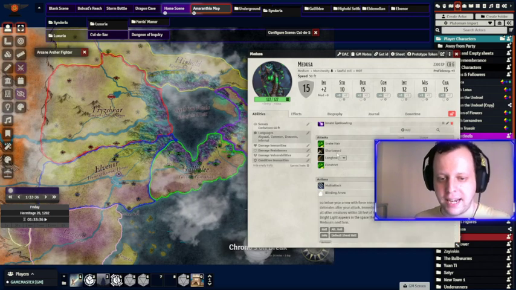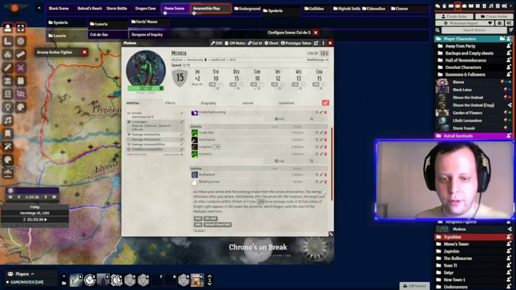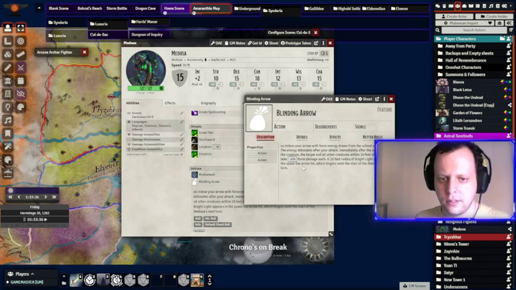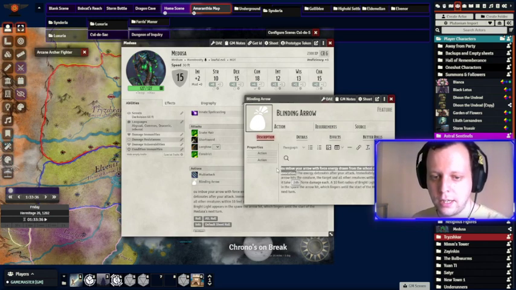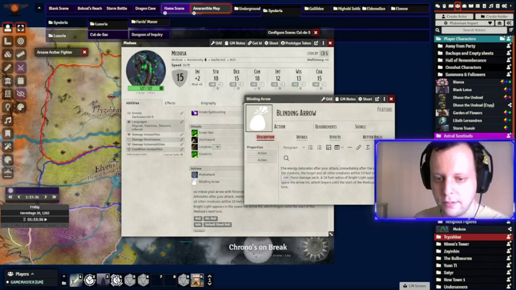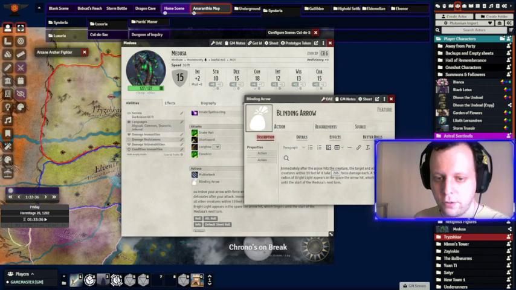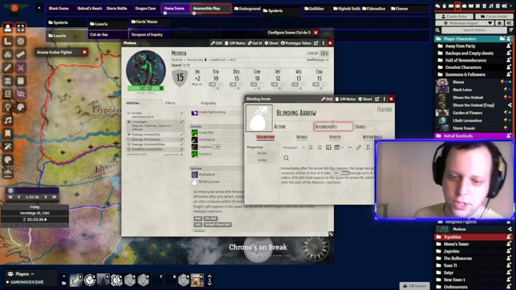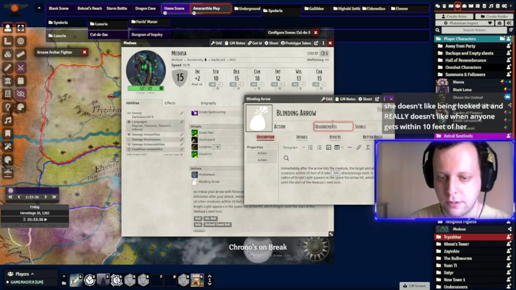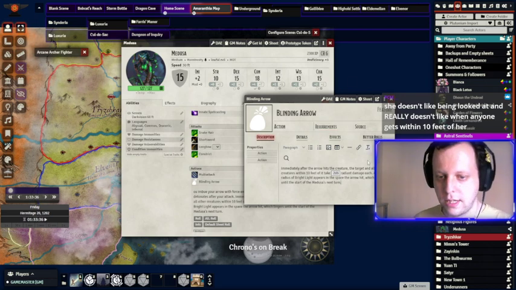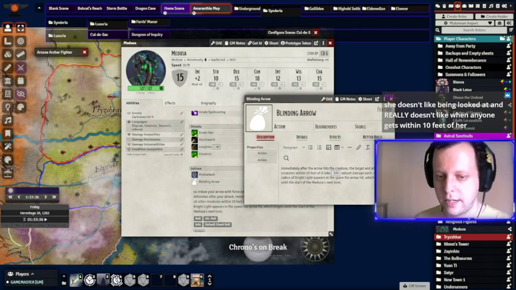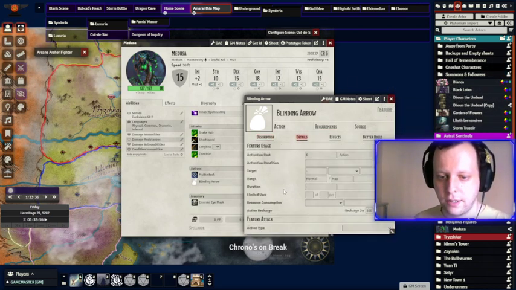Alright, so we have this blinding arrow. Let's go ahead and take a look at what we've actually written here. Since this is a monster, we don't need this flavor here. Targeting all other creatures within 10 feet take 2d6. Let's change this to radiant damage, which lasts until the start of the Medusa's next turn. So let's save that. Let's go down here.